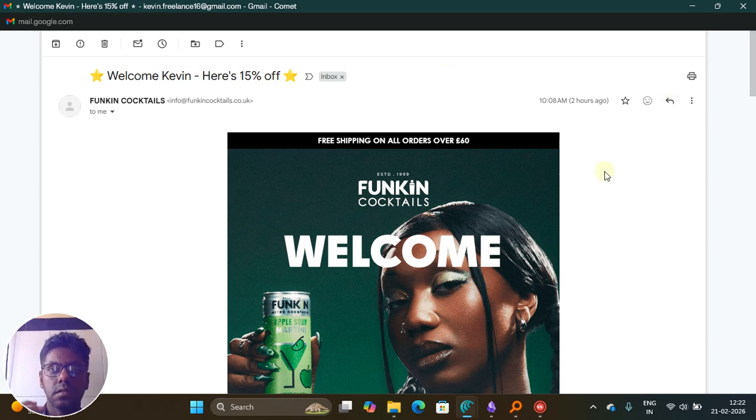It helps the reader, if they get the email but have not looked at it for a few days, know by looking at the subject line who the brand is, and from the preview text they know, okay, the reason why I subscribed was to get the 15% off. So it just reminds them and it helps improve the open rates.